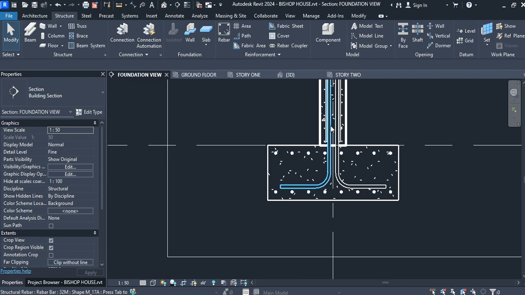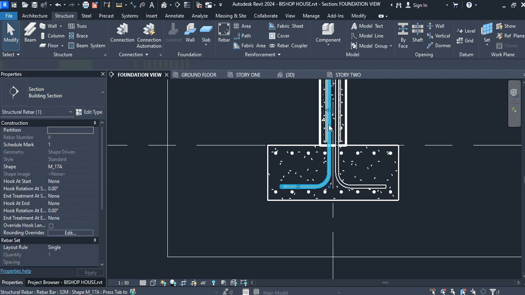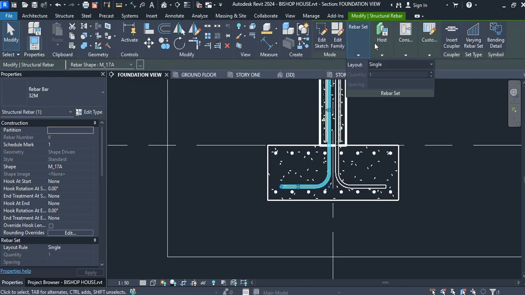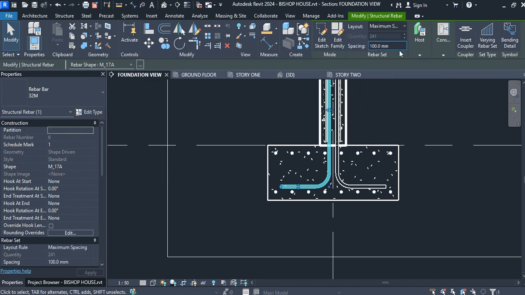Still selecting the rebar, you could edit the layout in this rebar set. You could put it to maximum spacing. Then you could edit the distance to 150 millimeters for it to appear in the project.